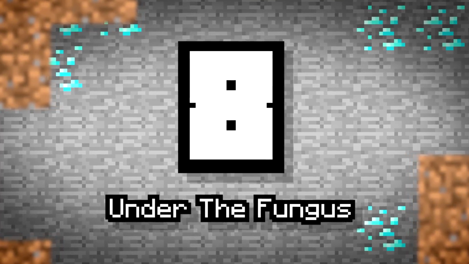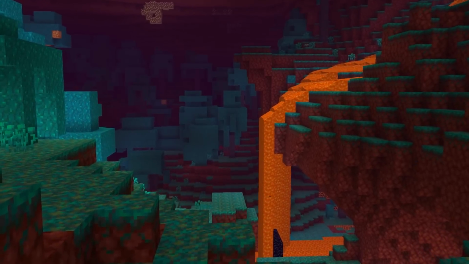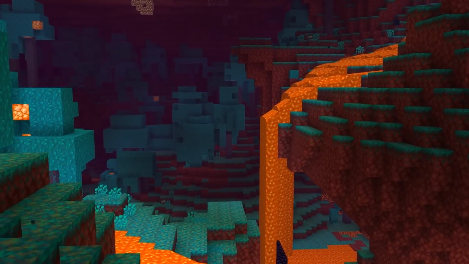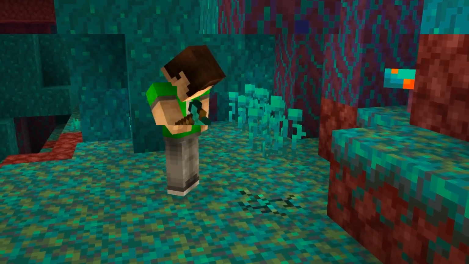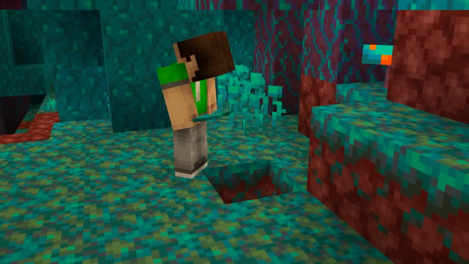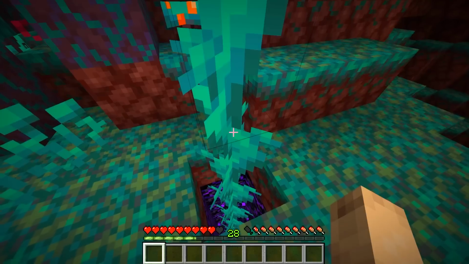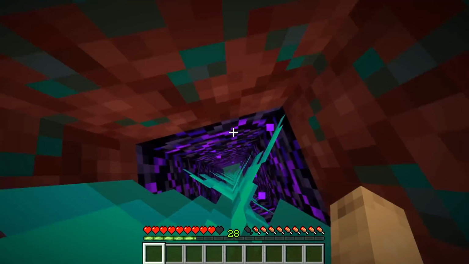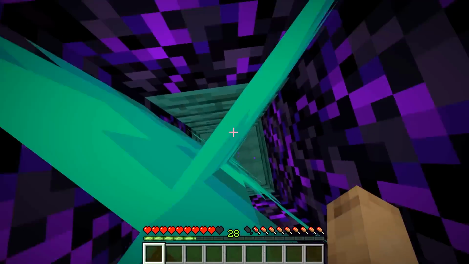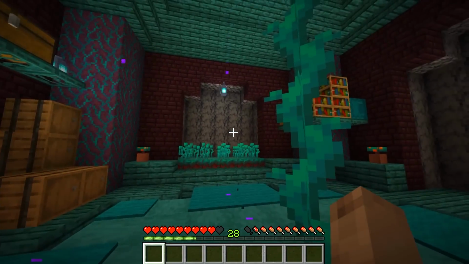Number 8. Under the Fungus. The new nether trees come with their own classic hiding spot. While not complex, this is newer than the regular overworld tree trunks. Remove the fungus there, sub. It reveals a secret one-block hole with a twisting vine, allowing you to climb up and down to your secret base. Just make sure to replace the block whenever you enter.